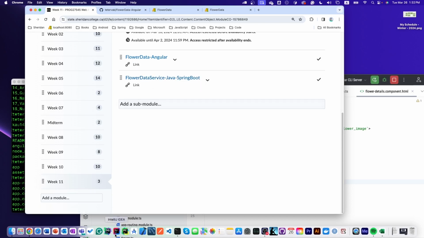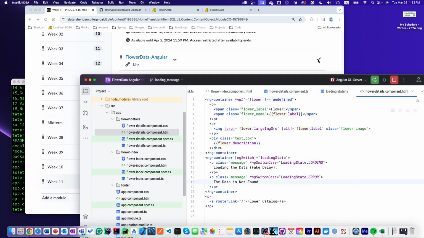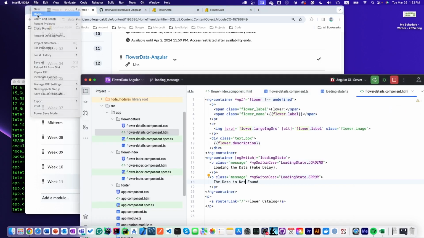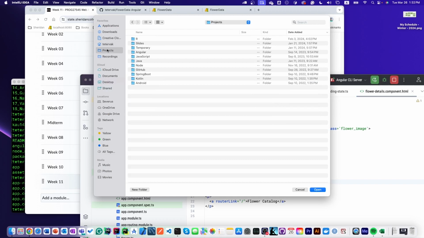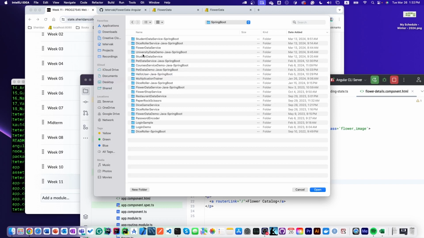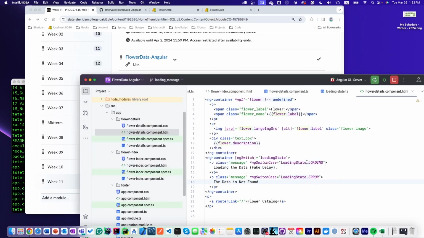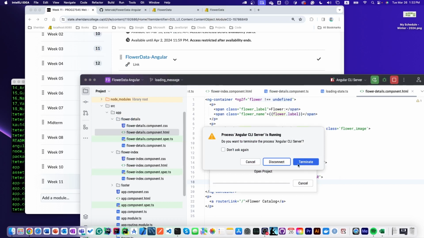It's called FlowerData service. We cloned it before, so I assume that it's already on your hard drive. So I will open it from my hard drive. Open. Projects, Spring Boot, FlowerData service, open, new window. Why does it say it's running?